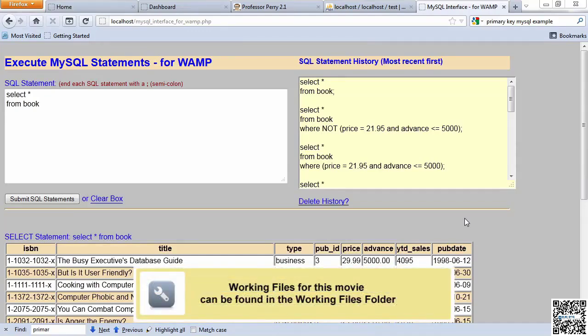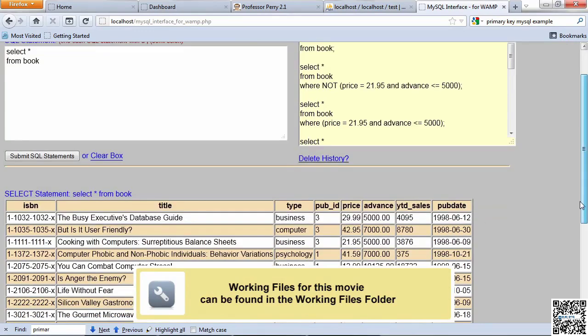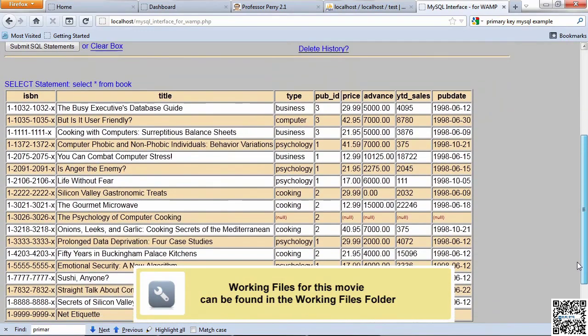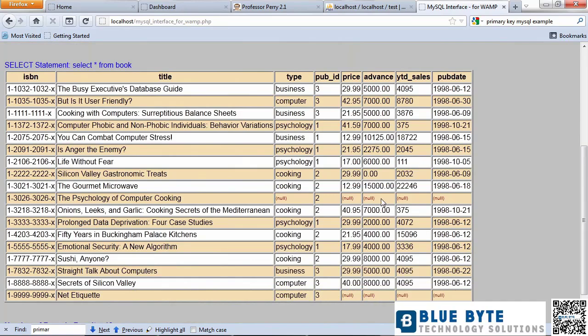This lesson is on dealing with null values in the database. Now, in a previous lesson, I mentioned that if we asked a comparison operator question about advance, say advance greater than or less than 5,000, this row would not come back because it's got a null in the advance value. Likewise down here, those two rows would not come back. Nulls are not considered as being greater than or less than anything. They are their own special thing.